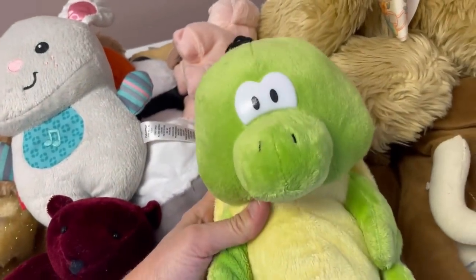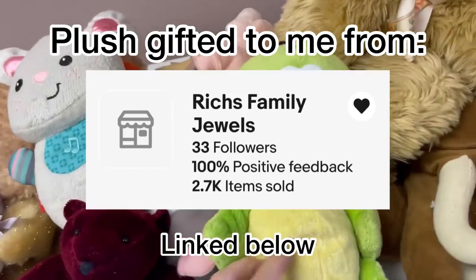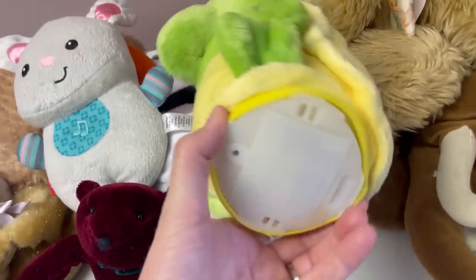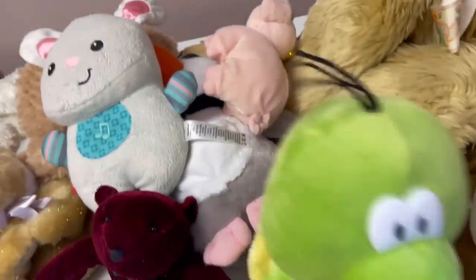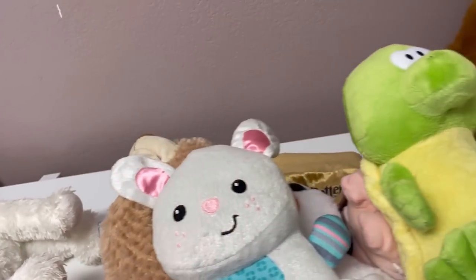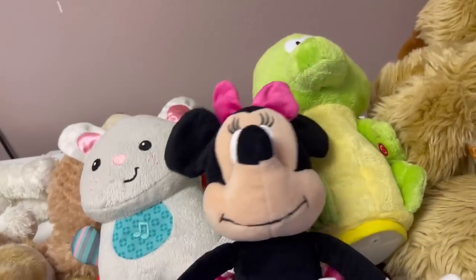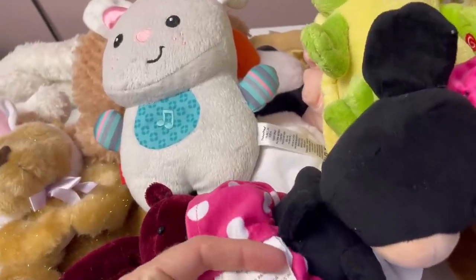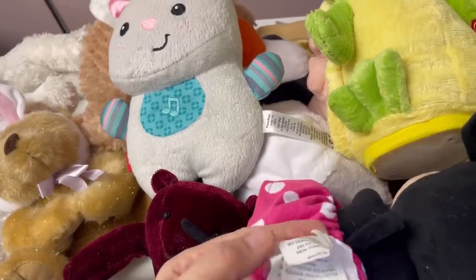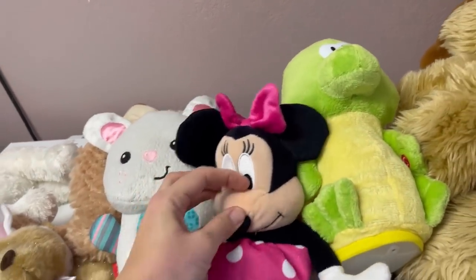We got a turtle here — or maybe a turtle shell? It doesn't really look like a turtle but it has a button. I have to put a battery in it. I probably won't show what it does on this channel, but you can check my Reseller Testing Bolo Products channel to see any animated toys that I find. This is a Minnie Mouse by J. Franco and Sons — her nose is a little pointed up, probably from being in the bag so long.